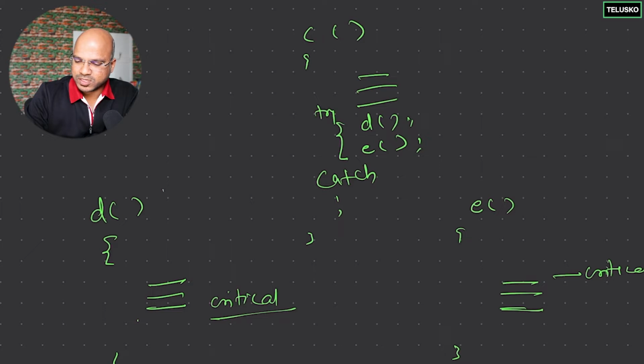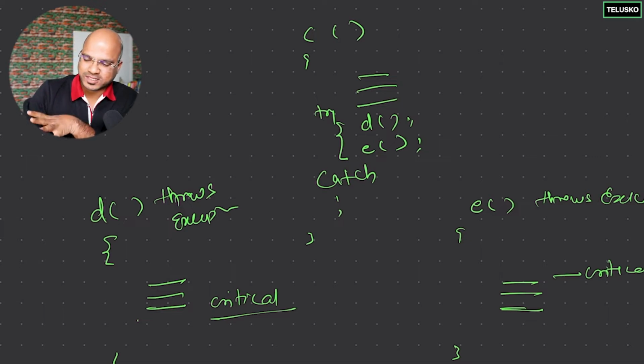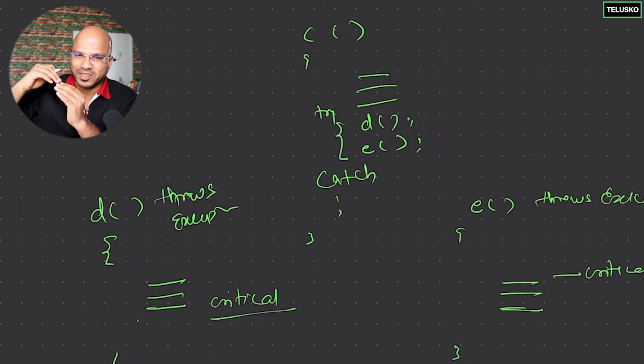So one thing you can do is write throws here. You can say throws Exception, and same goes here, throws Exception. By doing this, you're saying that whatever problem arises in D and E, they will not handle it. They will just send the exception to the method which is calling it. Sometimes we call this ducking the exception, because we are not handling it in the method we are in. D and E say it's not my responsibility. So the method which is calling D and E, which is C in this case, will be handling those exceptions.